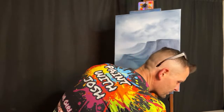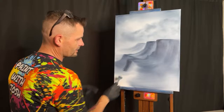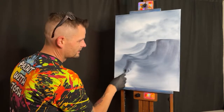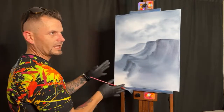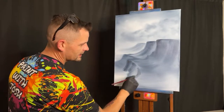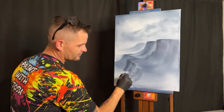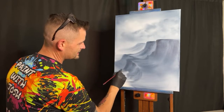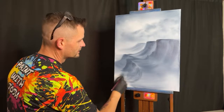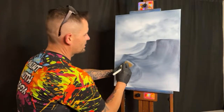So let's go back in, we'll get some more black paint, just black on the brush. It's always, or the mountain mix, whatever you got. A little bit darker, that way it stands out away from the color that's back there. And then based on our directional swipes with our brush, we can start to rotate that canyon wall, just like that. You wanna bring it in a little further? Bring it in a little further, right? But you gotta go back here and make those swipes also make sense, because everything's gotta make sense in this crazy world. There we go. That cool little canyon wall out there. That's awesome. That is awesome.